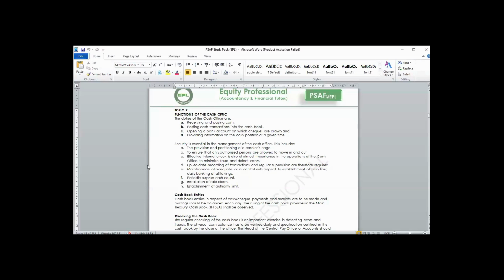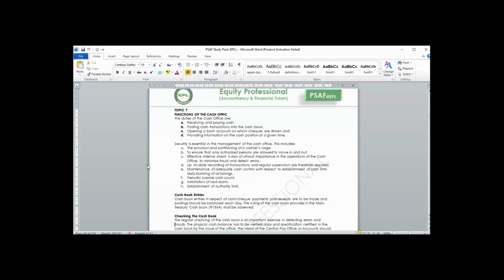Are we together? All these are the reasons why the cash book might not have the same balance as the bank statement at every month end, which they are meant to submit. They are meant to give the bank, but it is the duty of the account officer to balance the account. There are 2 approaches to bank reconciliation statement when you are preparing it. We have what we call the direct method. We have what we call the indirect method.